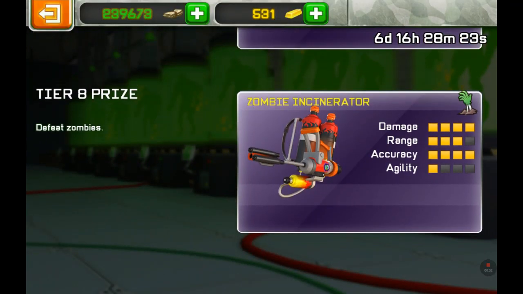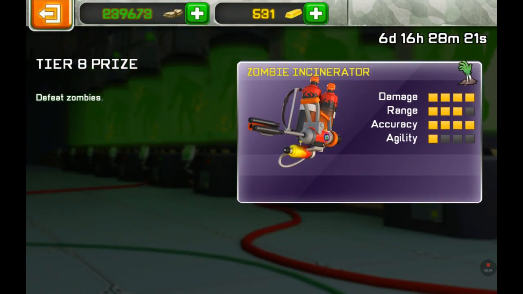Welcome to week 4 of the Zombies vs. Zombies event. And here's the final prize, the Zombie Incinerator, with 4 damage, 3 range, 4 accuracy, and 1 agility.